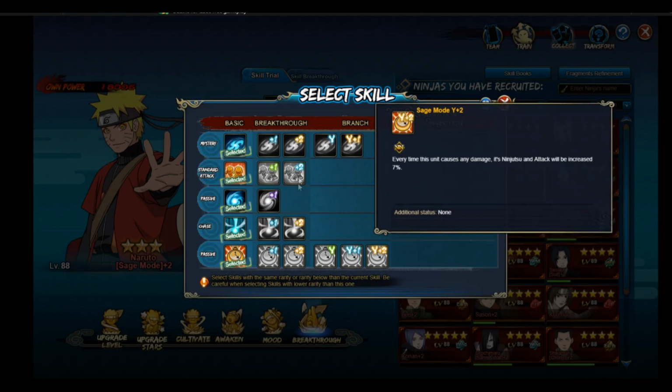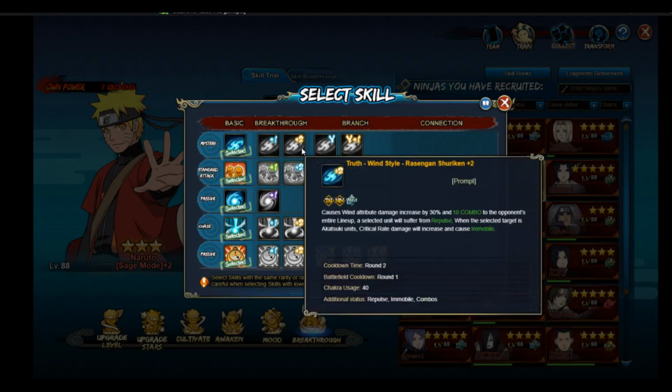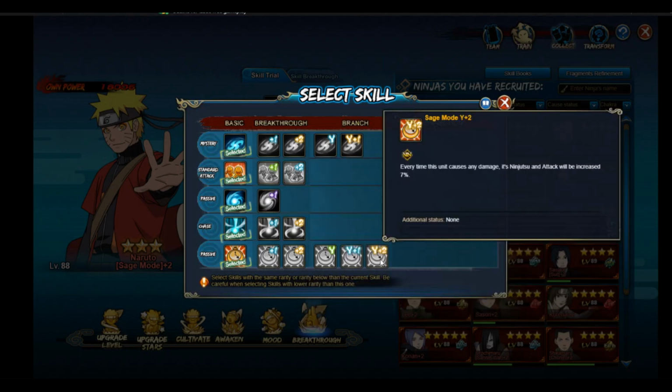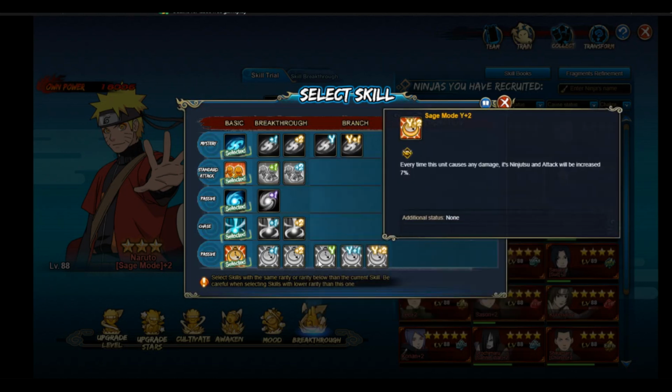Now if you add that on to his mystery increase in damage, that's 5 times, so that's like 35% in ninjutsu and attack, and that 30% boost in damage. And then if you go against Akatsuki, you have this huge damage boost plus a huge critical rate and immobilize. So this is great against Akatsuki members, except for the ones that are immune, like Itachi.